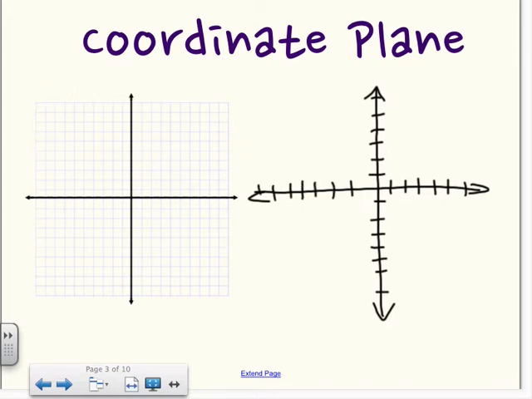The main thing, try to space them out equally, okay? If you're not a super organized person or very good at drawing things, I would recommend getting graph paper. I will have some paper that has these coordinate planes on them, but graph paper is really helpful in this unit.